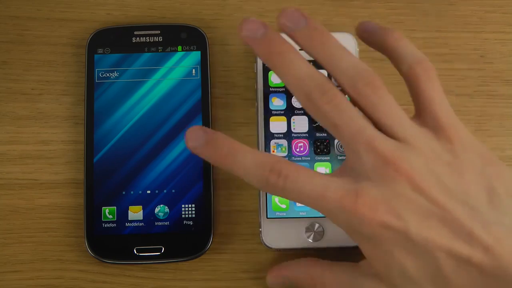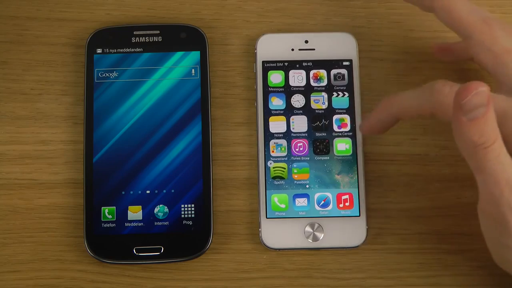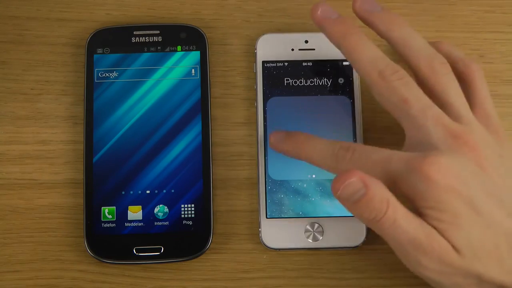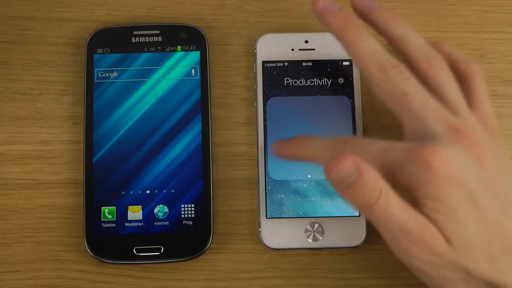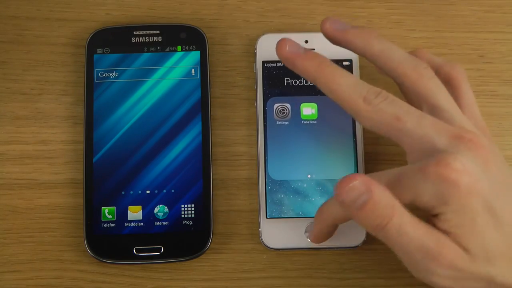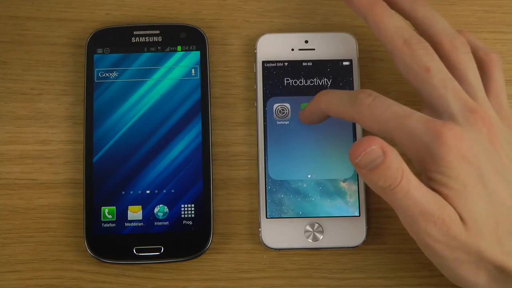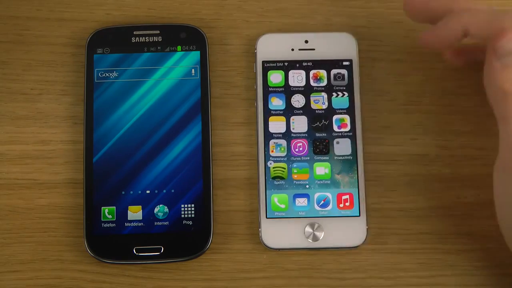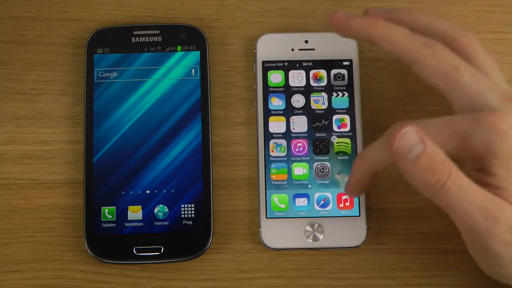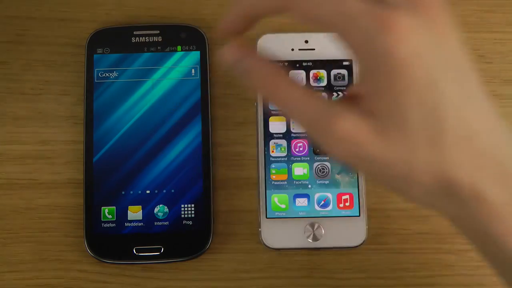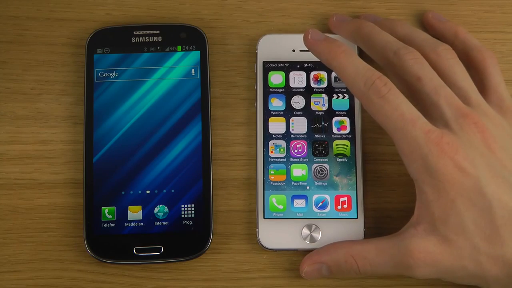You can create folders on both these two devices. It's a little bit different here inside of iOS 7 compared to earlier versions of iOS. Now it centers it here, and you can put a ton of things in it. So a little bit different there compared to earlier. Of course, this is probably maybe a little bit better than what we can see here. If you do the same thing here on Android, it will create a little bit of a folder, just as in iOS 6 and earlier versions.